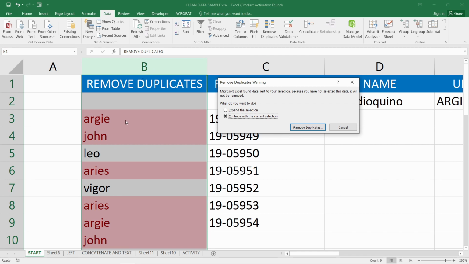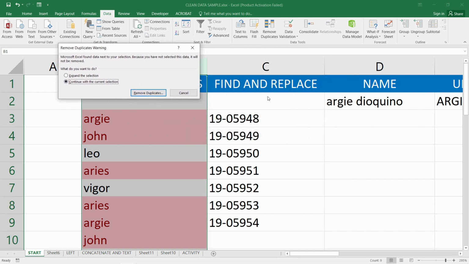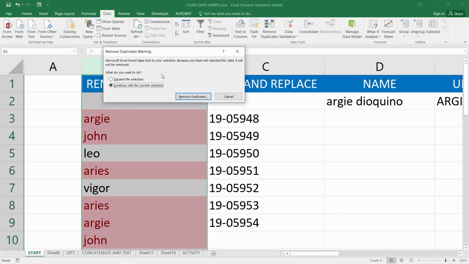Pwedeng kumonti lang yung data ko, walang problema kasi hindi naman connected itong mga data ko dito sa sumunod na mga columns. That's why I need to select continue with the current selection. Pagka in-expand ko yung selection, pati yung iba dito, madidelete din.